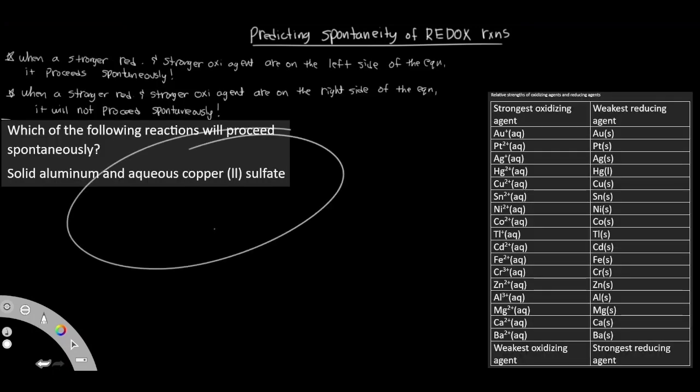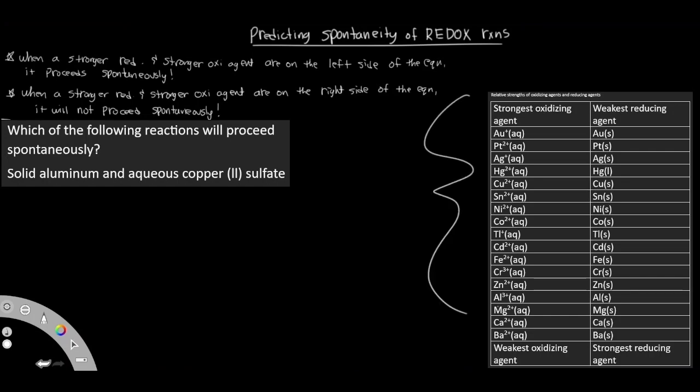Alright, let's start off with this question here, and we're going to be using this chart on the side. As you can see, we're going to be comparing reducing agents with one another. Like Au versus Pt, as you can see, the Au is weaker than the Pt. Same thing up here. This Ba here is stronger than the Ca, because strong reducing agents here are on the bottom. And similarly, when we're dealing with oxidizing agents, it's just going to be in the opposite direction. So Au over here, this ion is going to be stronger than the Pt2+ ion just below it.